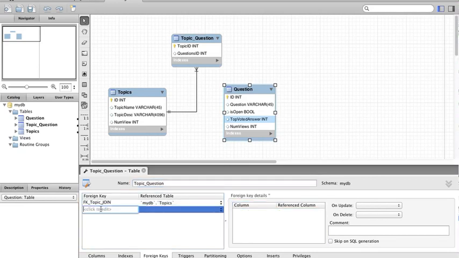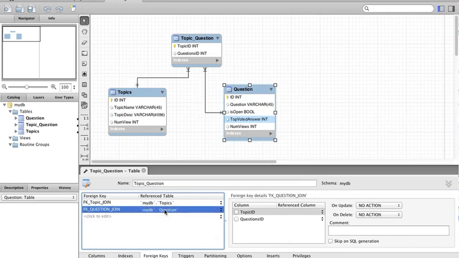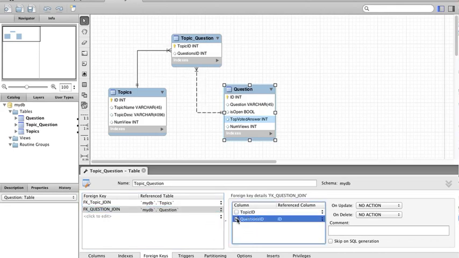Next we need a foreign key for the question table, so we'll call it fk question underscore join, and the reference table for this one will be MyDB question, and we will pick the question ID for this foreign key, and you can leave it as no action. So this is how you create the foreign keys for topic questions.